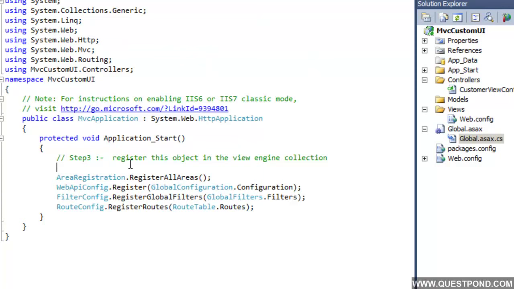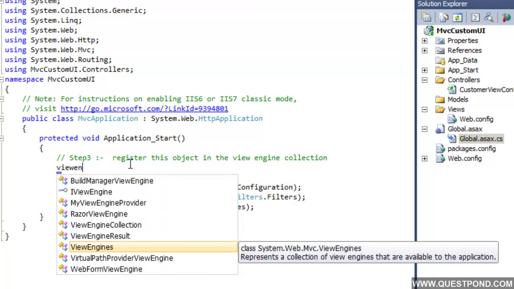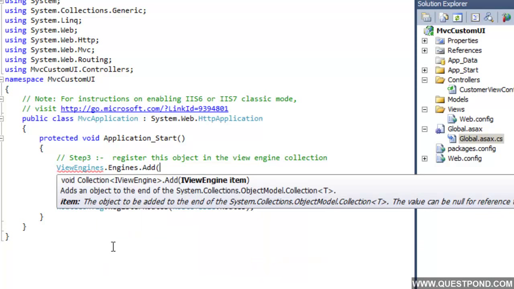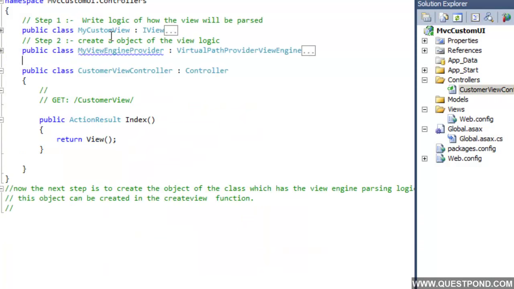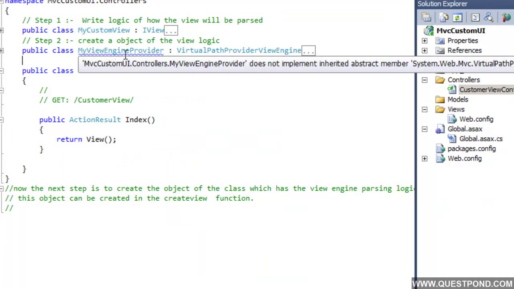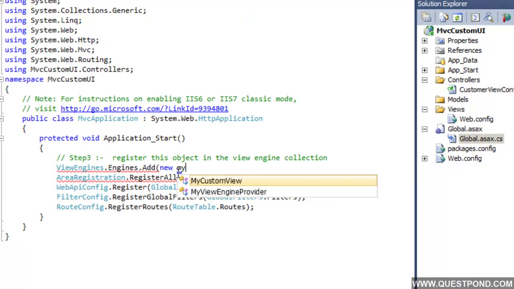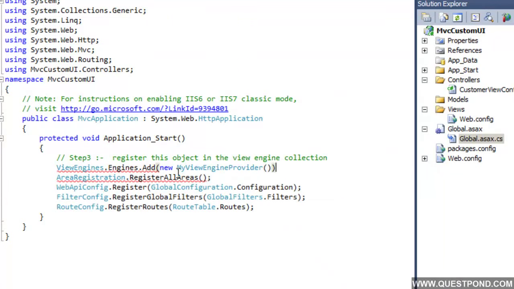To do that, we need to use the view engines collection. You can see here we have something called view engine. So we have to say here ViewEngines.Add. What do we want to add? We want to add this guy, that is my view engine provider, right? So I'll say here new my view engine provider.